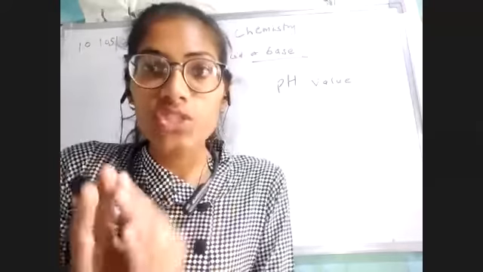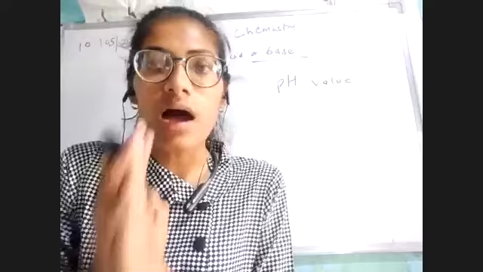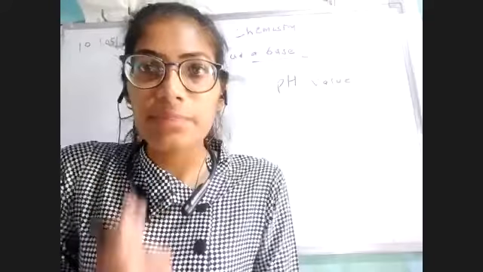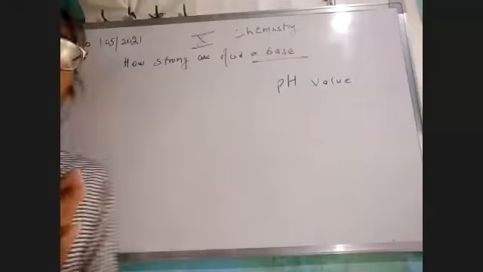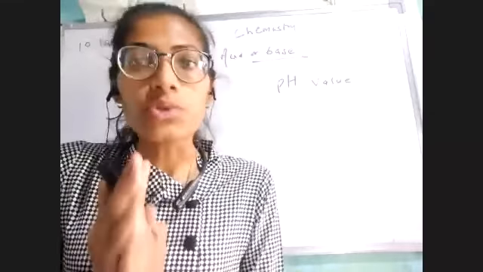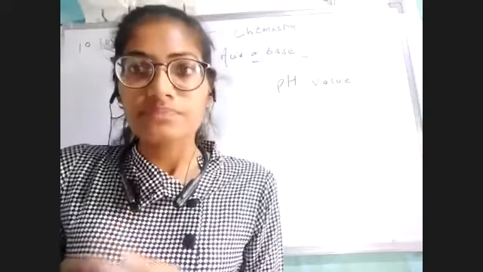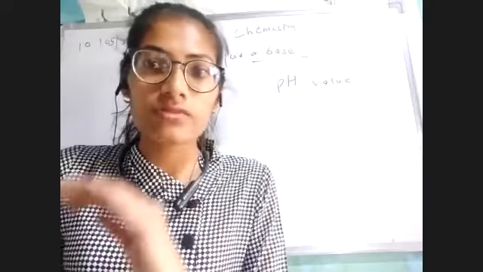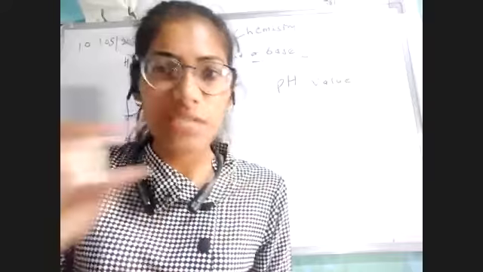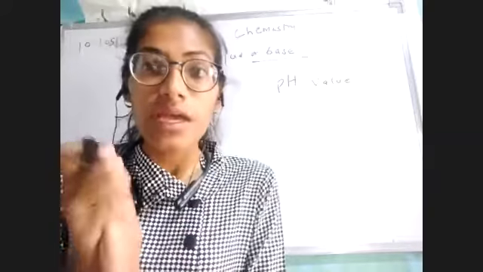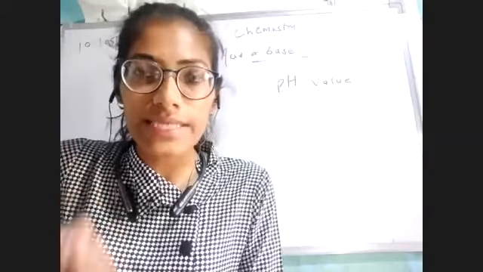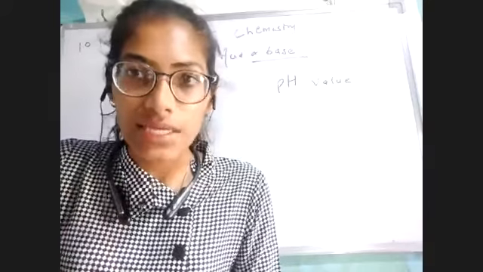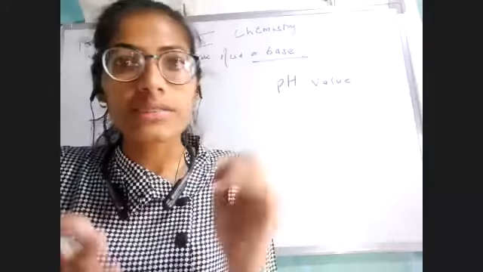Okay, so for checking out the strength, for calculating how strong our acid or base is, we have a new concept known as pH value. The new concept is based on universal indicator. Okay, we have made a table, we have taken a series, a kind of tabular form in vertical direction, in which we are going to discuss that yes, this is the pH value, on the basis of which we can say that this is our strong acid and this is our weak base.